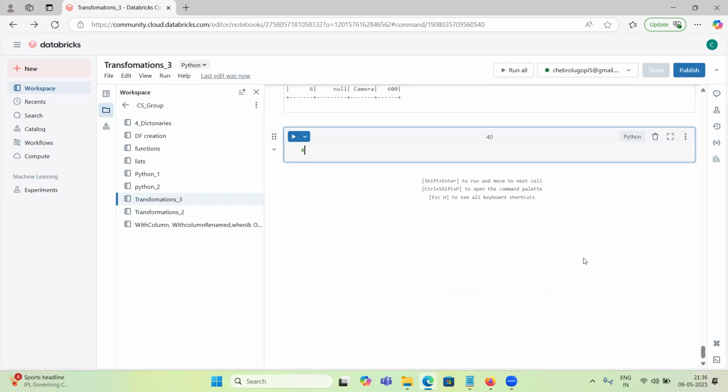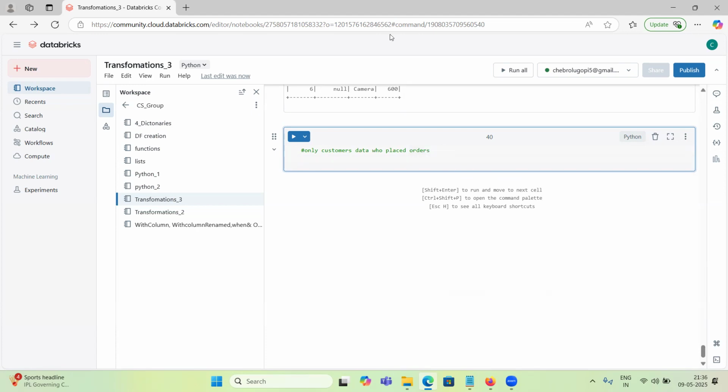Now I want customers data who placed orders. I want only customers data who placed orders. Then which join you will use? Guys, please answer. I want only customers data who placed orders.